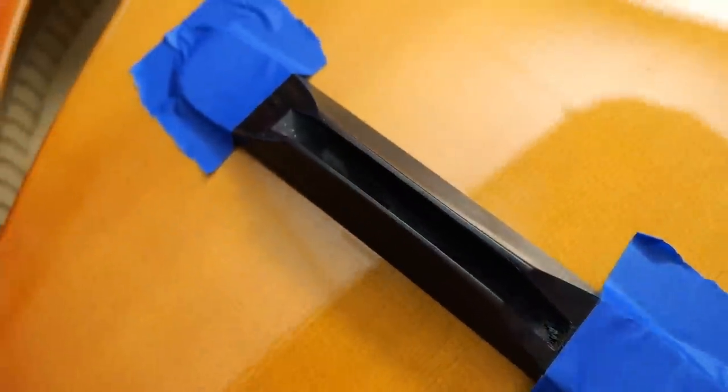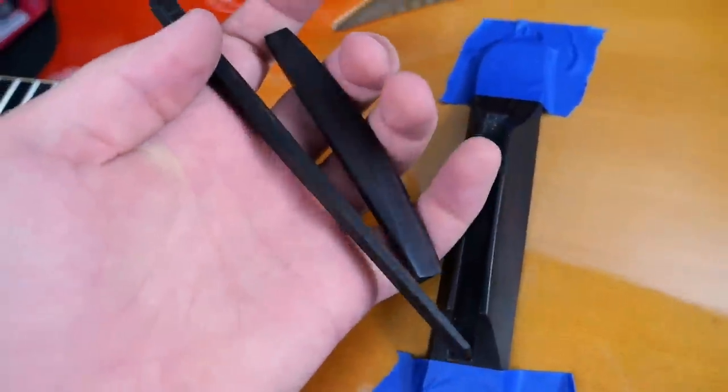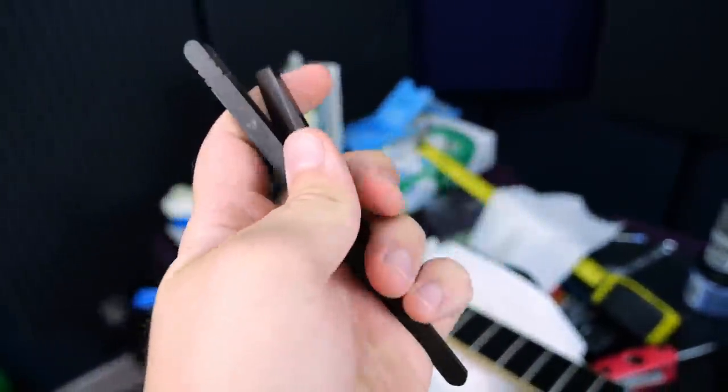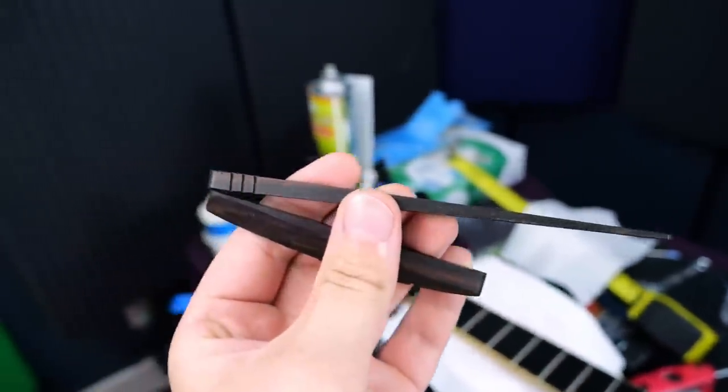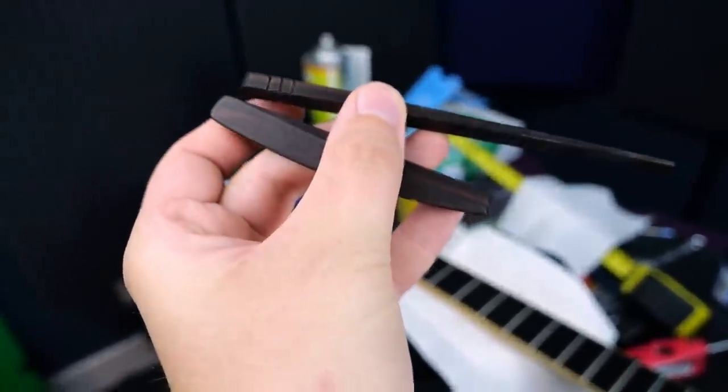But now let's talk about this bridge. I've taped it down in place so it doesn't move because it's not pinned or anything, as far as I'm aware. You can move it to wherever the intonation needs to be. But these are known as the Accutone bridge. It's actually a little bit of a wedge system. So you have a normal bridge piece that looks like this, and then you have a little wedge over here that goes from really thin all the way to ultra thick. That's how you adjust your bridge up and down instead of using like thumb wheels.